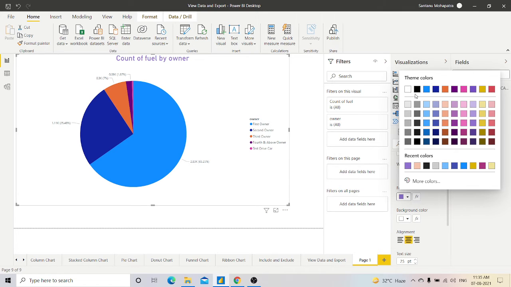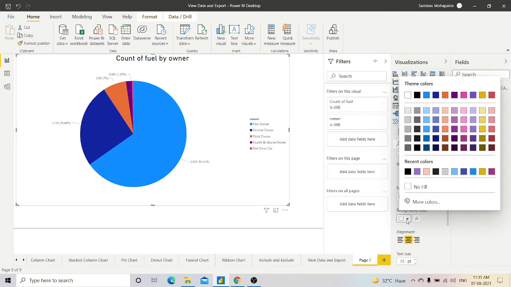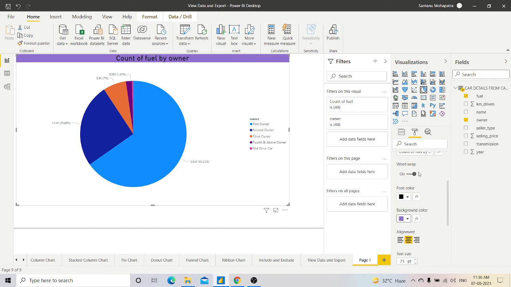For me I will keep it black, and you can also give your background color, so you can make it a highly interactive and most likable dashboard. It's your choice.